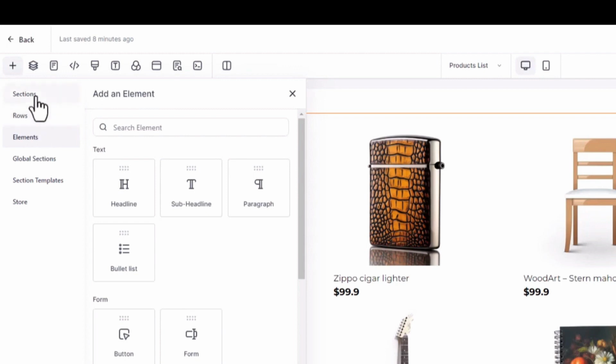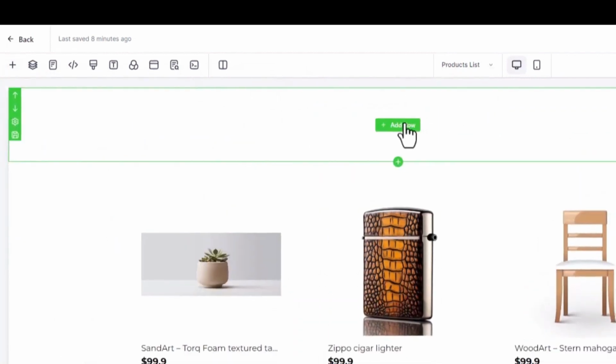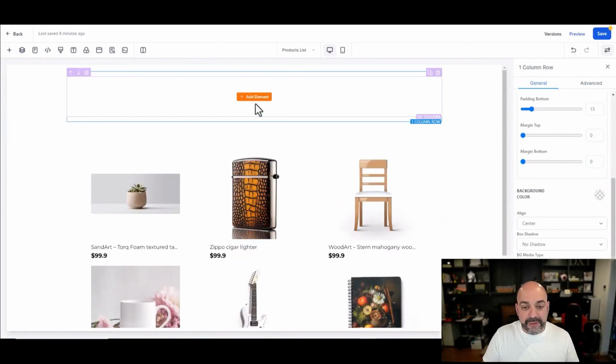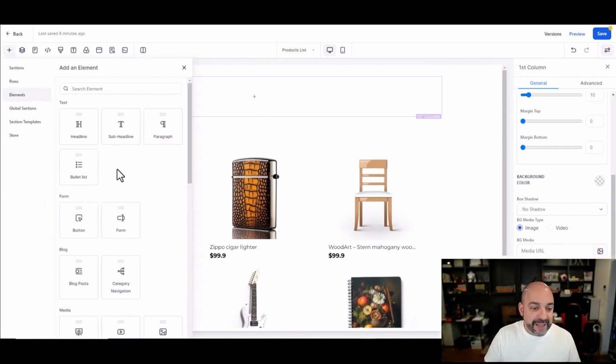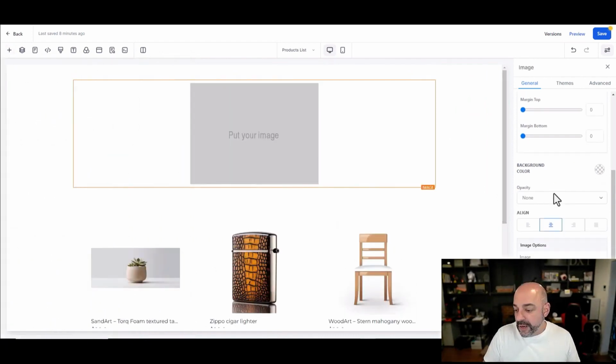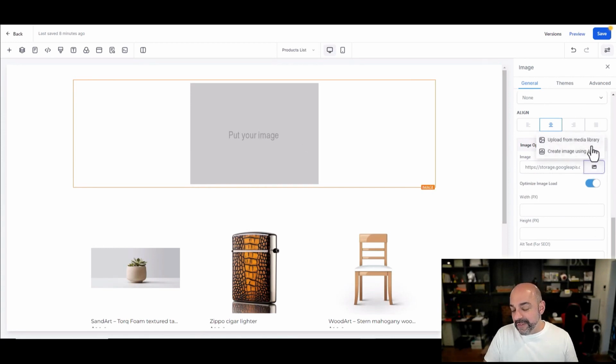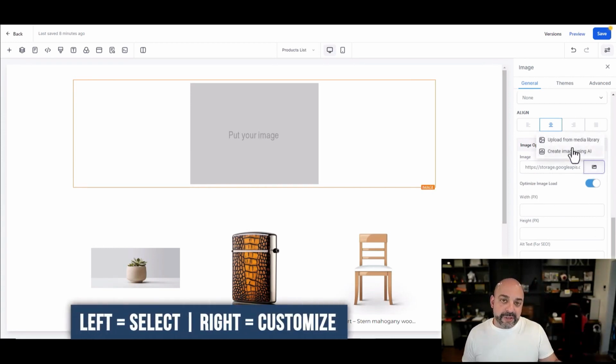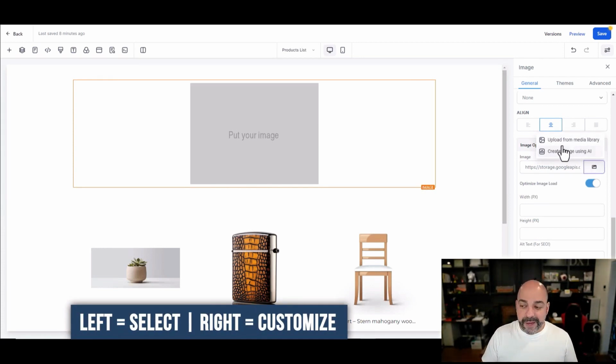So for instance, I would just come over here, do sections, and add a full width section at the top, add a logo of some sort, right? Make it super simple, or a headline. It's kind of up to you. Grab an image, come over here to the right-hand side on the new builder. Remember, everything on the new builder is you select the items on the left and you customize them on the right. A little different than what we were used to before, but it follows the same way.